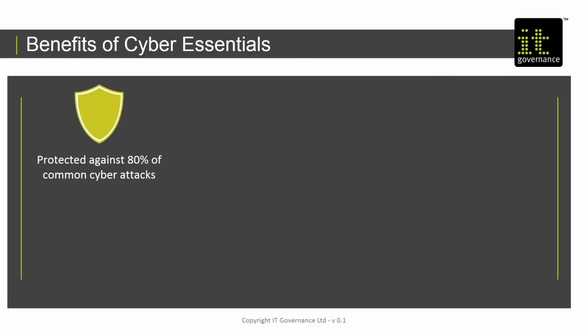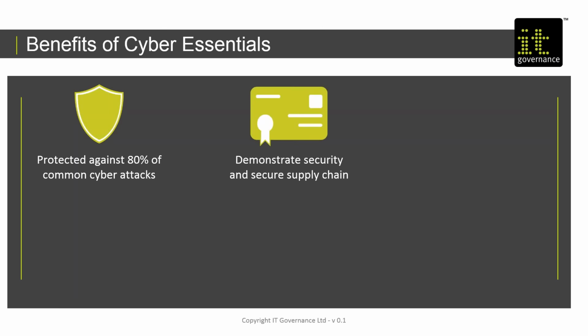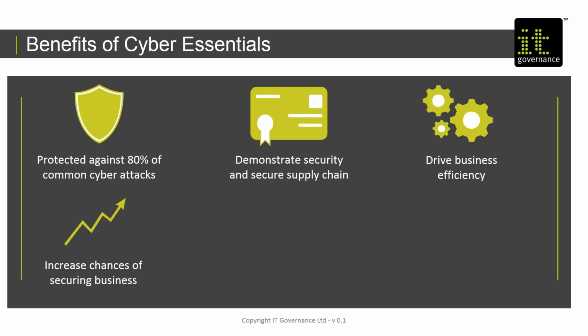Some of the other benefits of Cyber Essentials are not just limited to benefits of taking us, but benefits of actually doing Cyber Essentials, not just because the Scottish Cyber Resilience Strategy requires it, but for your own benefit. It gives you protection against the bulk of basic common cyber attacks. You can demonstrate a secure supply chain to any of your up-chain suppliers that the down chain is secure where possible. It can certainly help you become more efficient in terms of dealing with security issues.